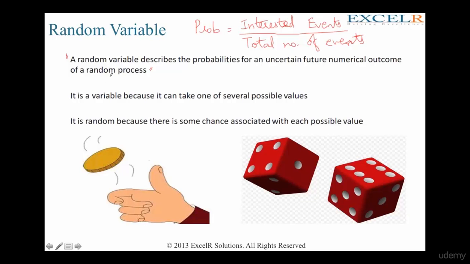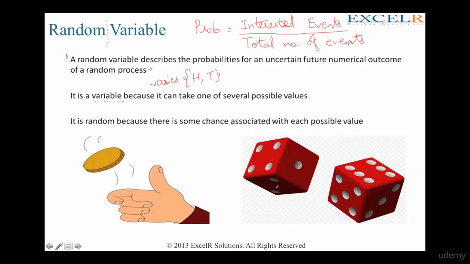It was a difficult statement for me to understand. I'm assuming it is the same for you all also. So let us divide this into two parts and then let us analyze. Let us first analyze and try to understand what is variable. If I flip a coin once, I can either get a head or I can get a tail. So the output varies. Whenever the output varies, it is called as variable.